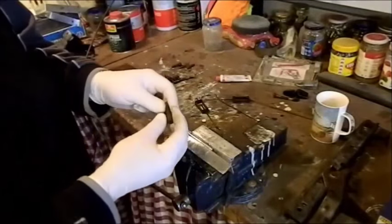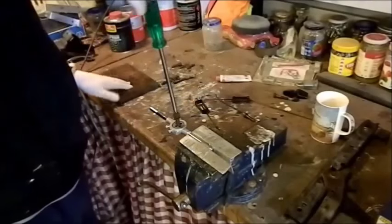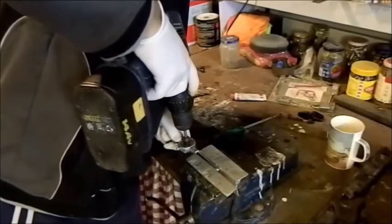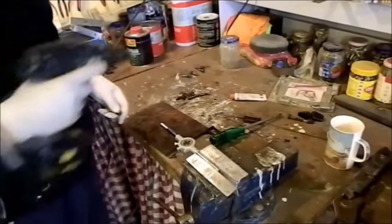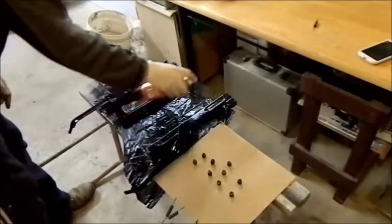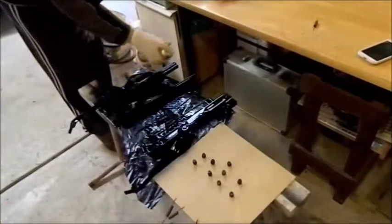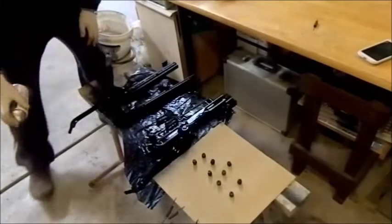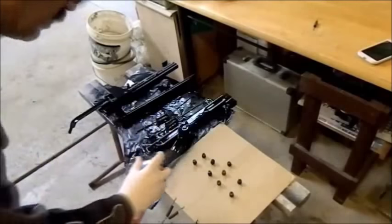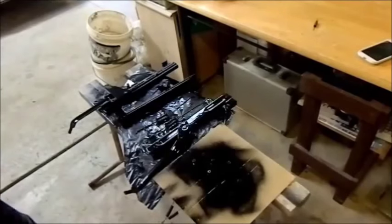Just cleaning up bolts — they look a little bit rusty but it's just surface rust, there's nothing wrong with them. I'm just screwing them into a 5/16 coarse die, then cleaning the heads up with a bit of scotch brite. I'm just dusting over these parts with a bit of cheap $3 rattle can from the local hardware. Good thing about this stuff is it sticks to pretty much anything. Also being enamel, it's got a lot of give in it and it won't fall off the springs either.